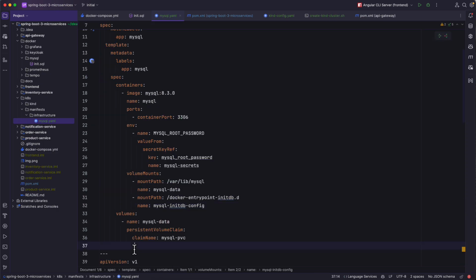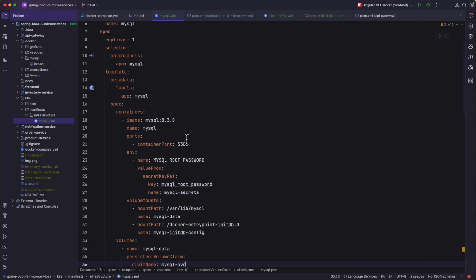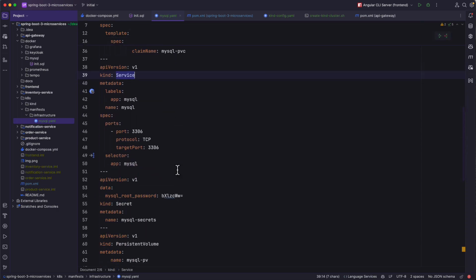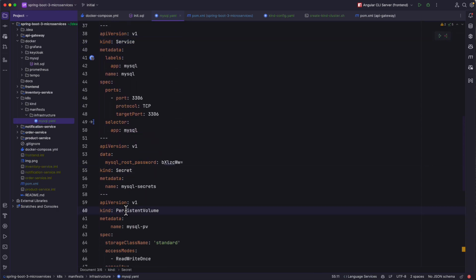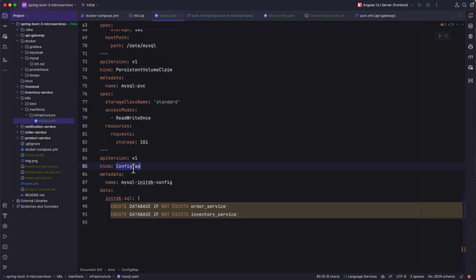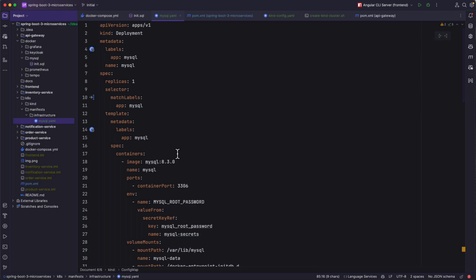Once this is done, we are done. We covered almost all the major components inside Kubernetes. We have defined a deployment, a service, a secret, a persistent volume claim, and also a config map, right? So this is all we need to create the manifest file to run MySQL.